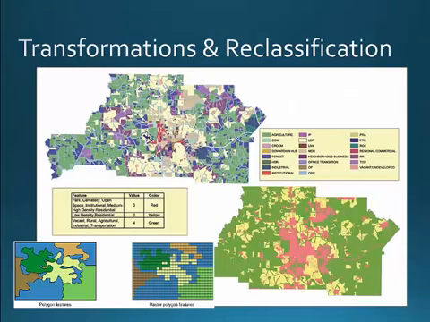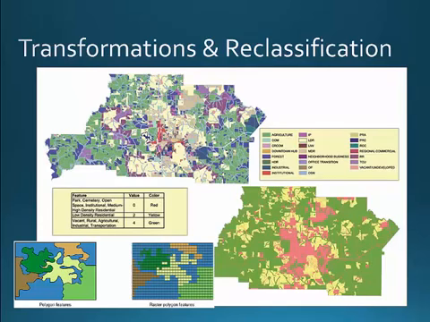Now for a bit of GIS magic. Sometimes we need to transform or reclassify vector data in order to conduct more meaningful analysis. I'm not going to go into great detail about this, but at this point you just need to know that it's possible. A transformation of vector data happens when you want to view multiple points as a line, or we want to apply a buffer to a single point and use it as a polygon.